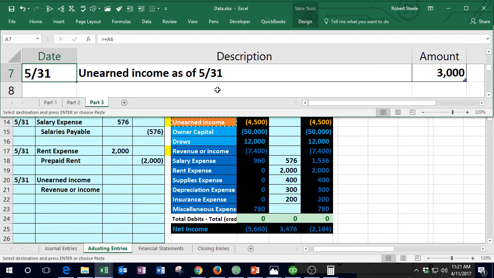If you have a concert or something like that, clearly you got to sell the tickets before you have the concert. If you sell tickets before the concert, it hasn't been earned. Therefore, it really shouldn't be revenue until the point in time that the concert happens.